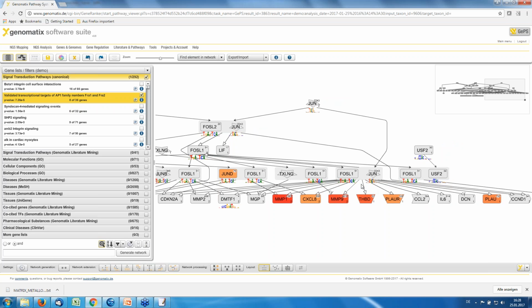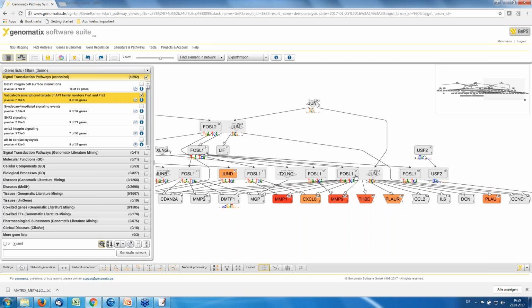I'd like to pick out one example here, the connection of this complex FOSL1 and Jun to MMP9. FOSL1 and Jun both are transcription factors, and we have a binding site definition for these transcription factors in our system. You see it here in the tooltip under matrix families. It's called V$AP1F, actually for both of the two factors, so the two factors interact with one another and bind the AP1F binding site. Jun can also bind another binding site here, which is called V$CRAB.